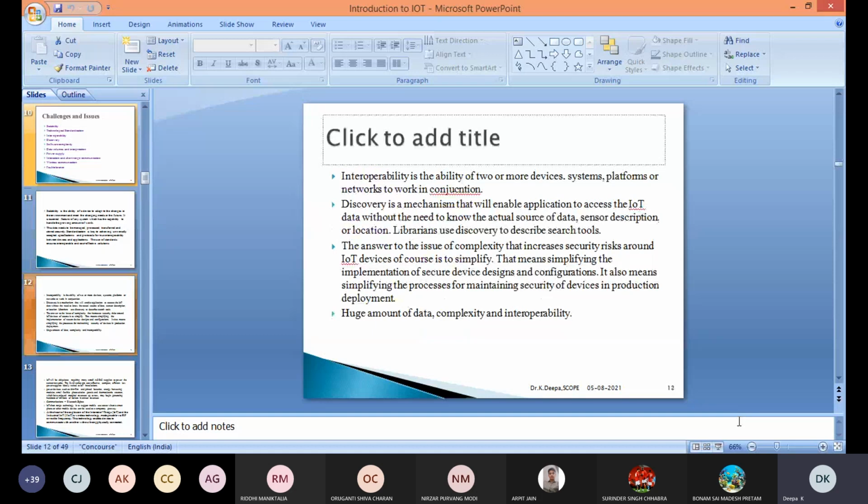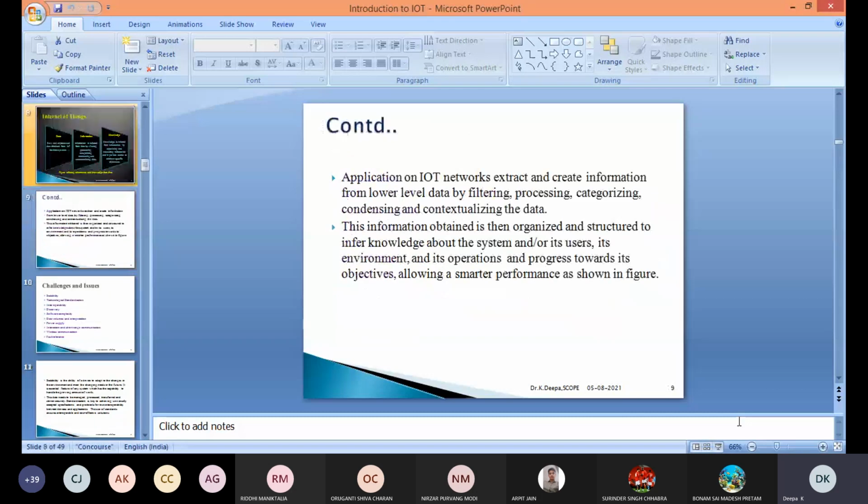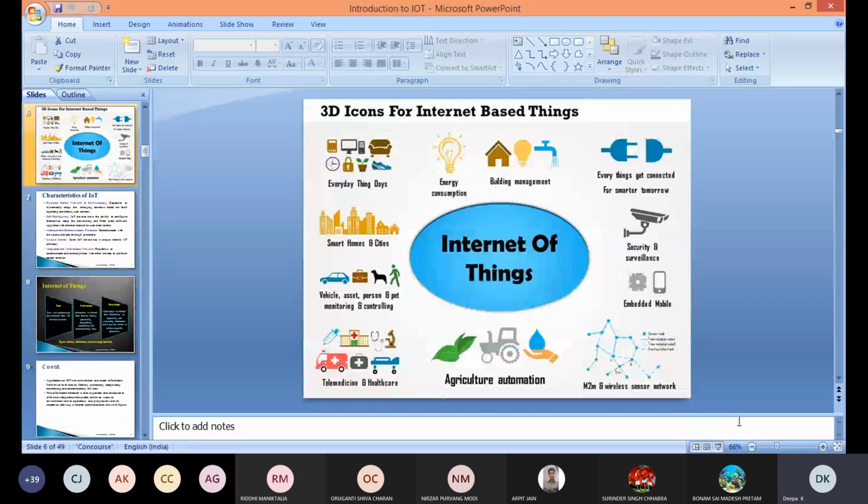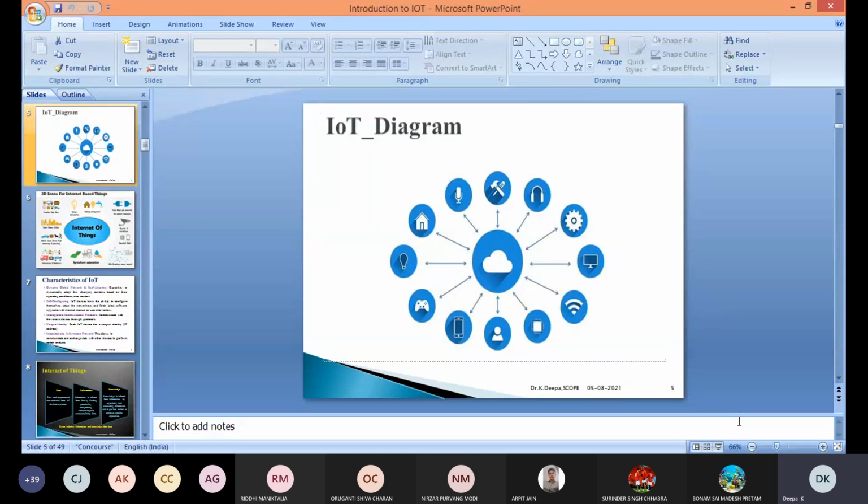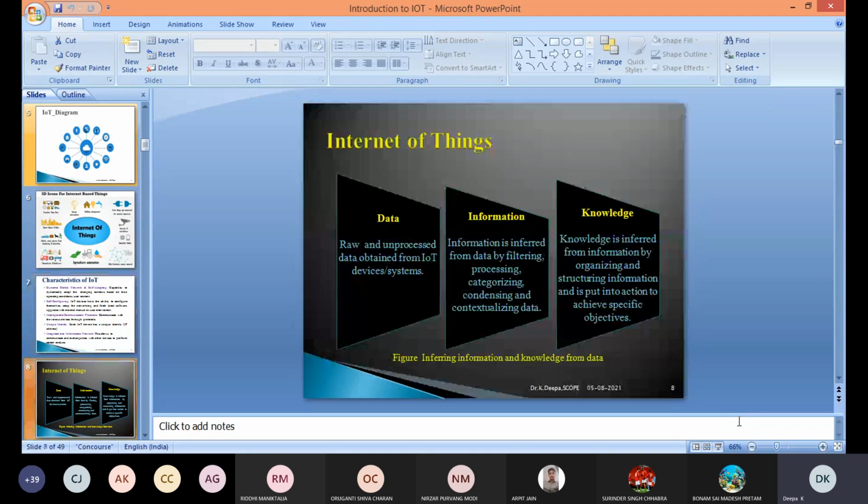I told you IoT is the connection of various devices. We saw these examples. IoT is the connection of various devices and various fields we are connected with. In your day-to-day life, you are working with all these devices even without the intervention of IoT now.